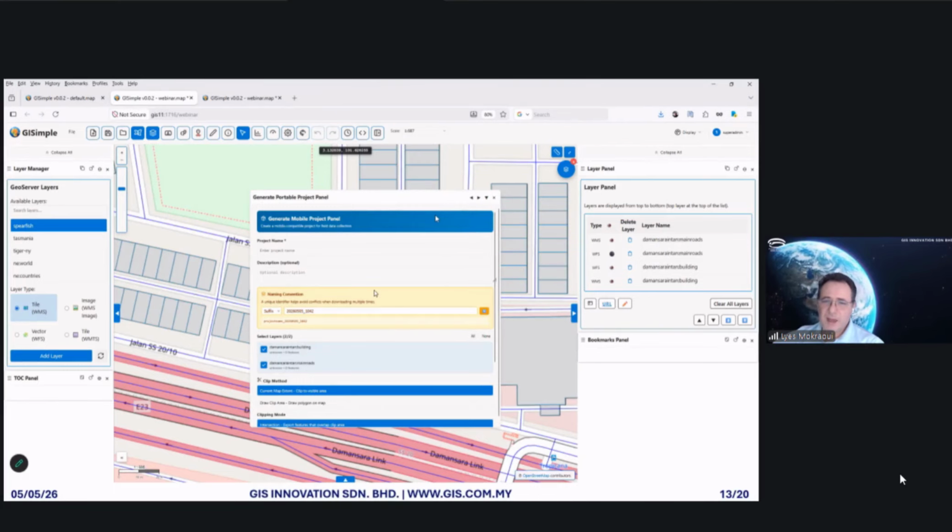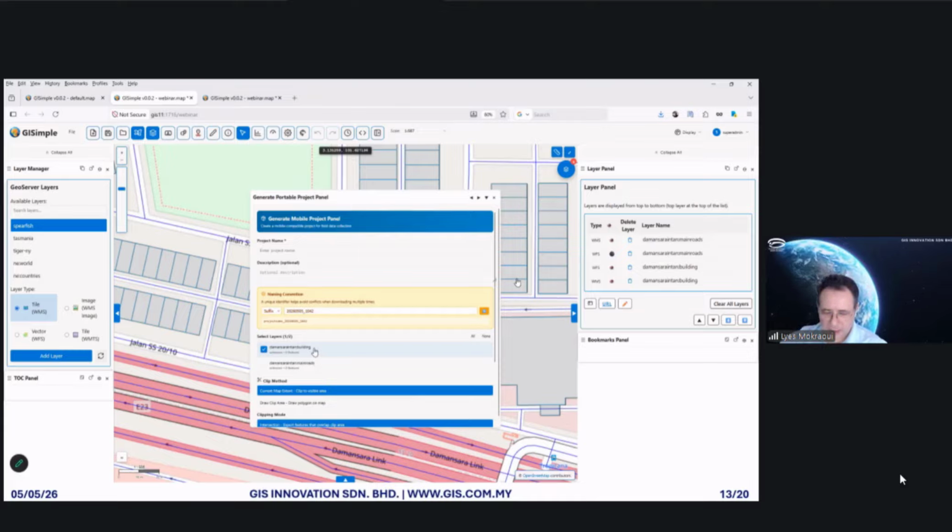So this panel will select all the feature layers. In our case, it is the buildings and the roads. We don't need the roads. It's not something that my team is going to edit. They're not going to edit the road. So I'm just going to give them the buildings. And then I can give a project name.